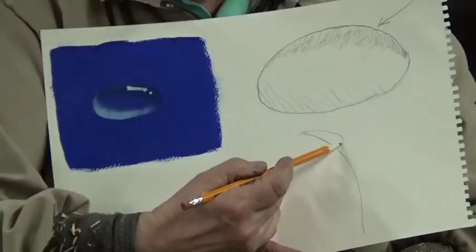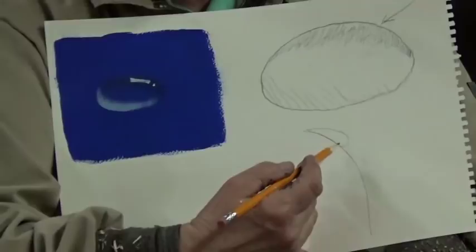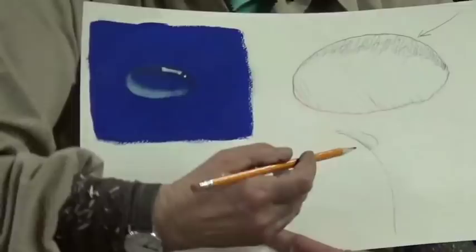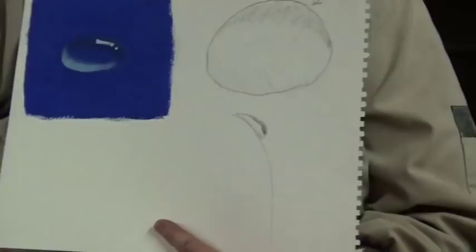Sand? No. That'll be your whiter area. Right, that's going to be your light, because your light source will come down. So this will be your light area in here. And the opposite side of the water drop, right in here, is where you would have to put your dark, and let it taper out. Okay, does that make sense?